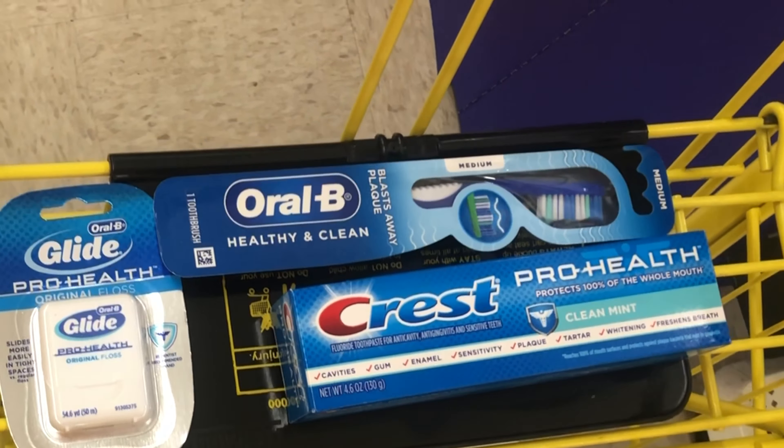On the dollar aisle, I'm also going to factor in these Dole fruit cups priced at $1 with a $0.50 digital, making them just $0.50. If you're about a dollar short of $25, this is a great filler item. I also spotted Colgate Kids toothpaste at $1 each — get two for $2 and clip the $3 off two Colgate digital. That creates a $1 overage which reduces the cost of other items in your cart.